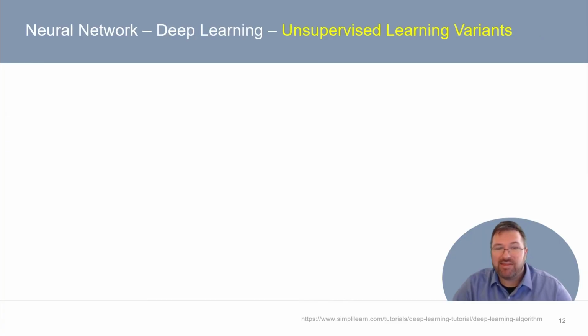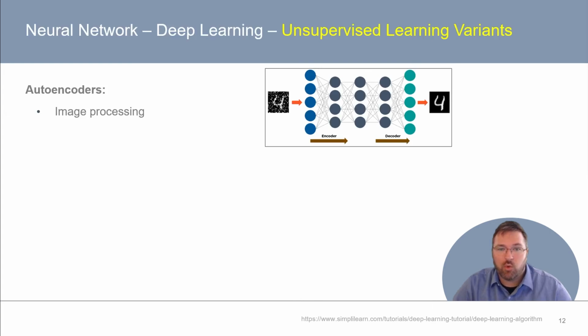And we'll end this video and discussion of deep learning by reviewing some of the major deep learning variants designed for unsupervised learning tasks. The first are autoencoders. With these algorithms, information from input nodes are passed through a network with a smaller number of nodes within middle hidden layers, with the goal of reproducing the critical information in the output nodes. In this illustration, we start with a noisy image and employ autoencoders to denoise the image. Autoencoders are often used to conduct some type of dimensionality reduction and are popular for image processing.